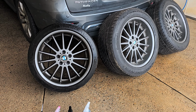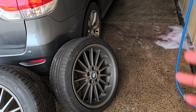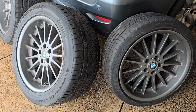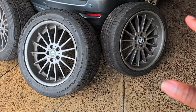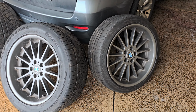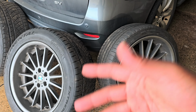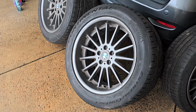So yeah, this did happen, and we bought 20 inch staggered Style 32s. The last time I had these, it was 18x9, 18x10, something like that. Now it's 20, so I'm confused. I'm misremembering, because we did this exact same thing the last time. But yeah, so we're here again. These are 20x9 plus 24 and 20x10. I forget the offset of the rears.